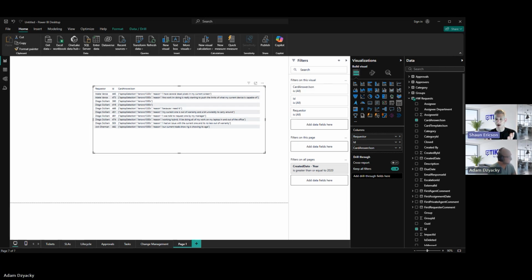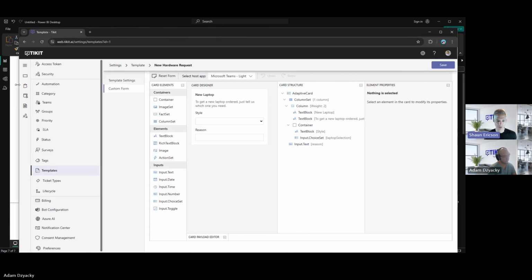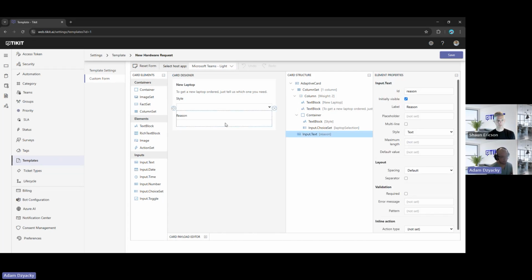What I'm highlighting is the form that's being submitted, where it's set, and why you're seeing it this way, and why it's card answer JSON. There you go. My new hardware request has two fields, the style of laptop and the reason that someone needs it. It's a drop down and a text field.